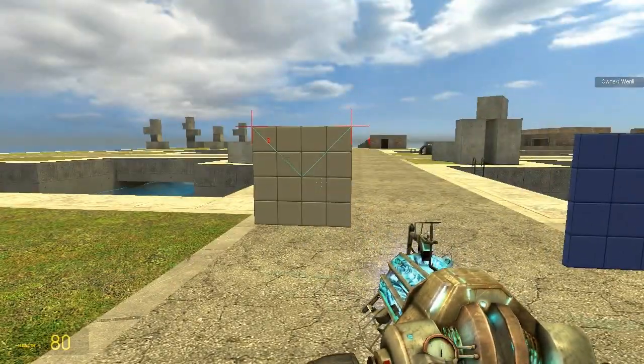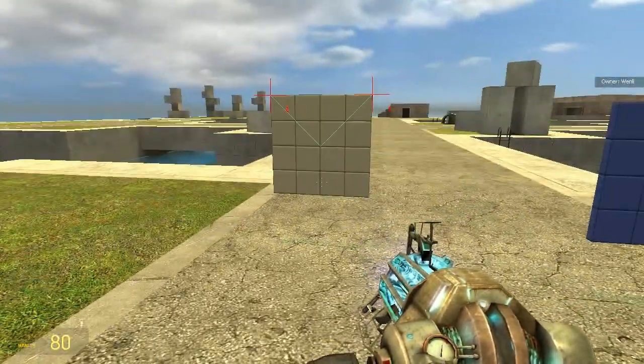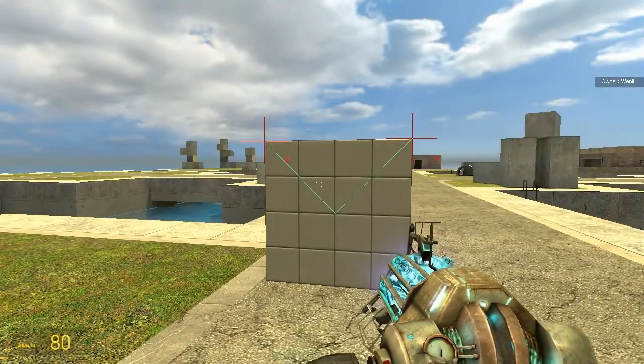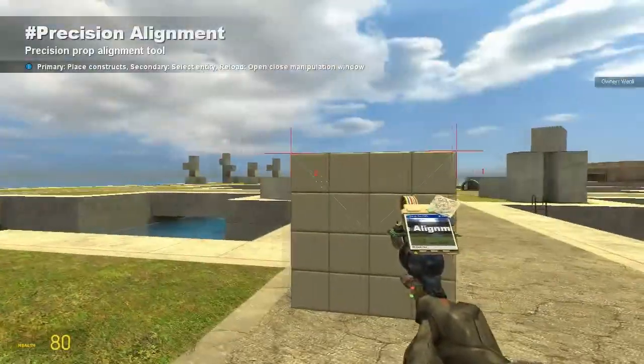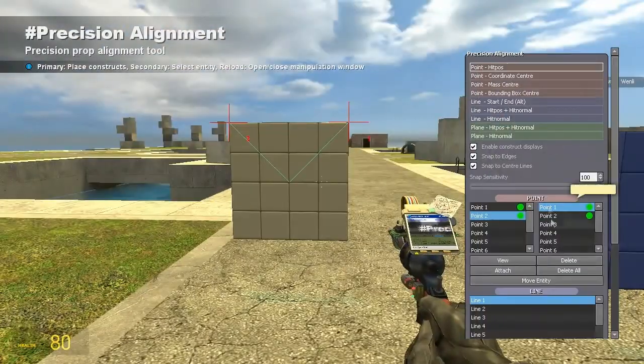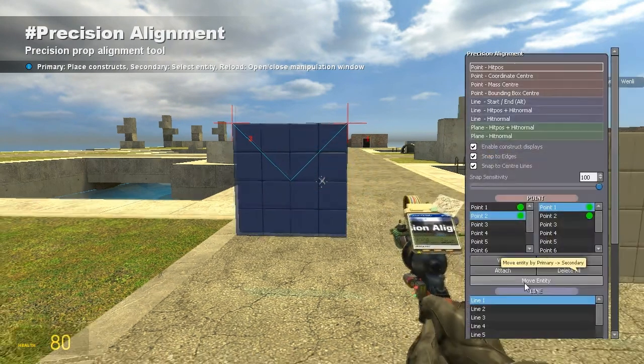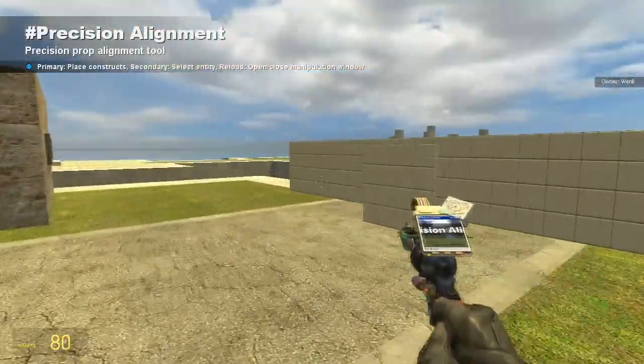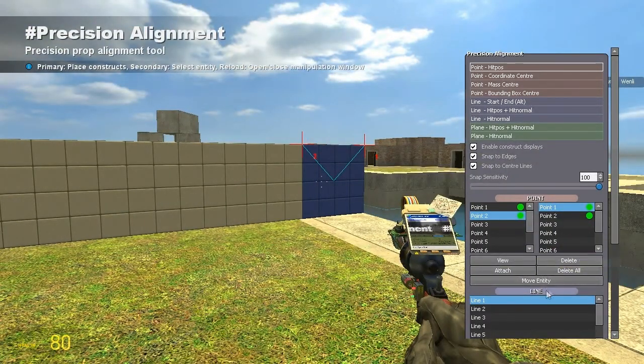So that's Shift left click for placing consecutive constructs, Alt left click for auto attaching constructs, Shift right click to repeat the last function, and the last one I'll show you is stack moving. This is pretty interesting. So I'll hold down Shift and click move entity, and you'll see what happens. And there we go. So holding Shift and left clicking on any move button in precision alignment, that's any button that has move entity or rotate entity on it, will repeat that function and leave stacked entities behind.